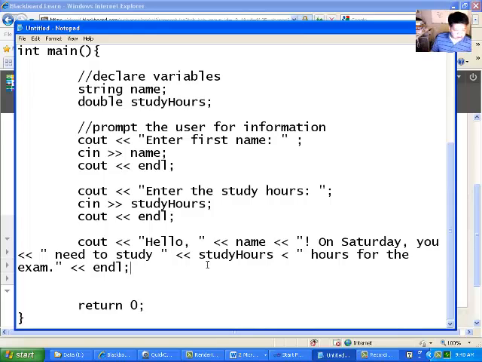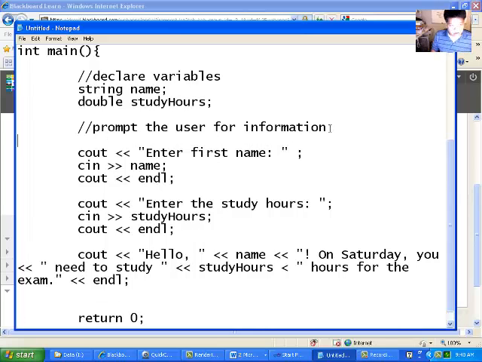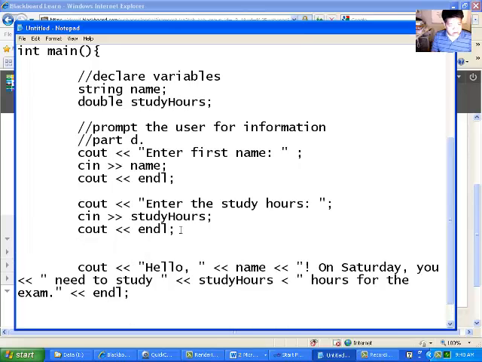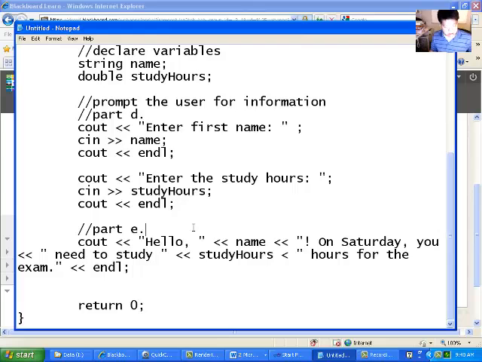So this is number 6 basically. You prompt the user to do this. If I had to look at it here, this is part D. If you look at this statement, all this is part D right here. You can just go in here, part D, and the next part is part E. If you look at the bottom of this, to get an output for this thing, part E. Okay, so all this should conclude it.